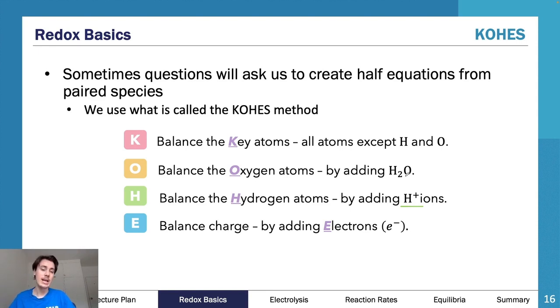And that's reasonable. That's why it's important to know that in reduction your electrons are always on the left, and in oxidation, your electrons are always on the right. It's good stuff to know so you can fact check yourself as you're going through. So as you can see here, you balance the charges by adding the electrons, and then don't forget the states. Add states last, and make sure you don't forget them. That's for completeness' sake. In an exam, you're not going to get marks if you don't put states. You have to put states down. Really important.